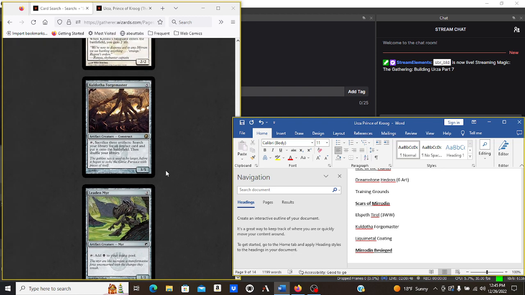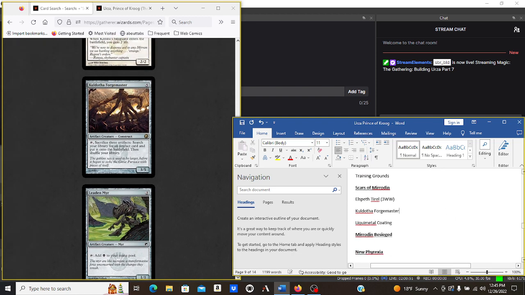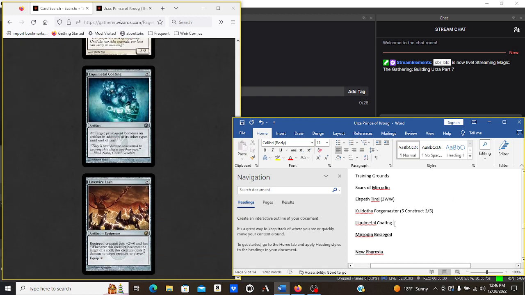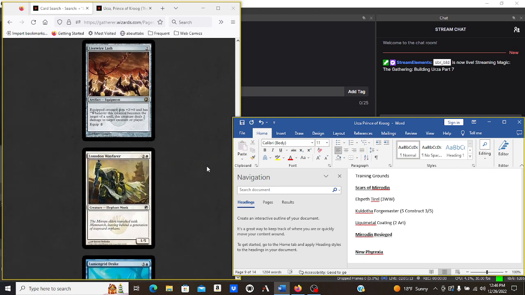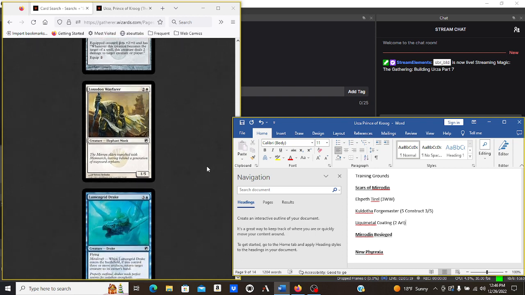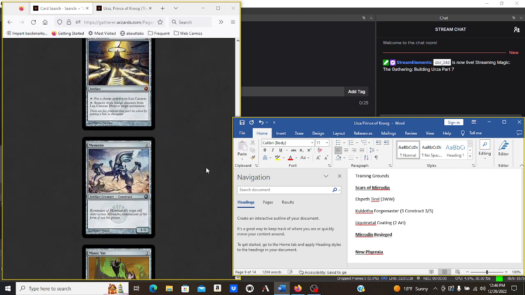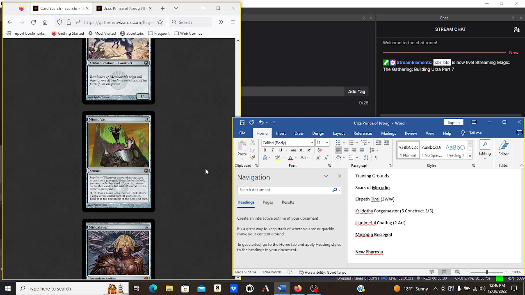Called off the Forge Masters. What, a 5-drop? 3/5 construct? There we go. And liquid metal coating is a 2-drop artifact. That effect. It's 2+0 whenever it's the target of a spell or ability, deals 2 damage to target creature or player. 3 mana, 1/5. Enter the battlefield. If you control 3 or more artifacts, return target creature to owner's hand. It's a Lux Cannon, Memnite, Mimic Vat.